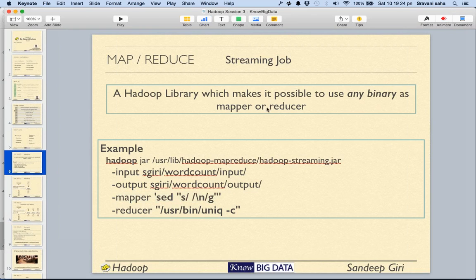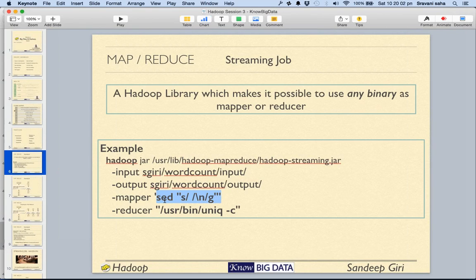So Hadoop streaming job makes it possible to use any binary or any program as your mapper and reducer. The only thing is, your mapper is supposed to provide key and values, and the only way to separate them is by tab. If your mapper outputs the data one line at a time, where key and value are separated by a tab, that's good enough for Hadoop.